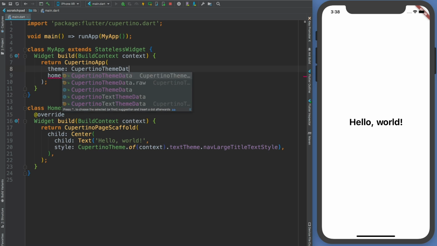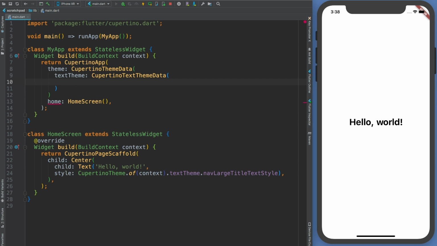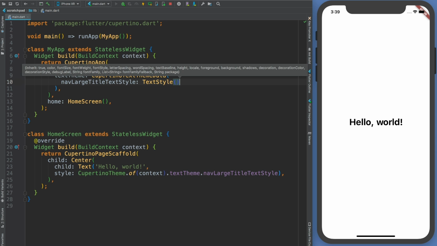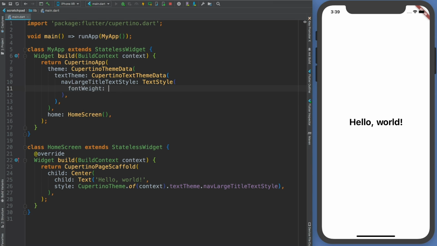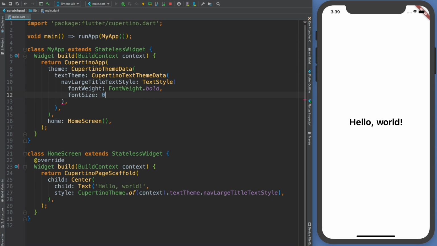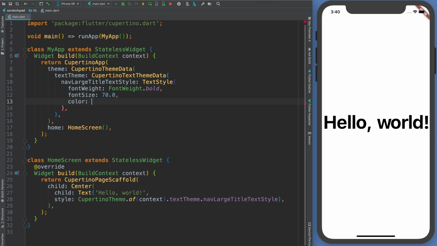I can also give my own theme to Cupertino apps. Let me show you how that works. Cupertino app has not just text themes, but background colors and swatches and various other stuff. I'm just going to amp up the text theme I'm working with here. There we go. So I'm going to set the font weight to bold here. And then I'll jack up the font size to 70. And hot reload gets me what I'm looking for. You know what? Let's actually change the color here just to show how that works. Cupertino Colors provides constants for a bunch of common shades for iOS. So I'm going to use Action Blue, or Active Blue rather. And when I reload, I get blue. So that's Cupertino app.